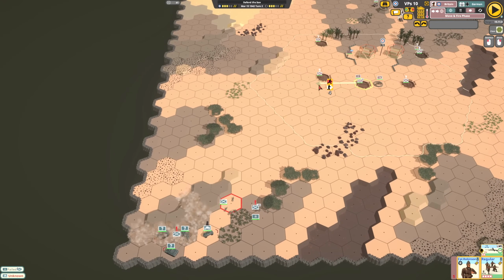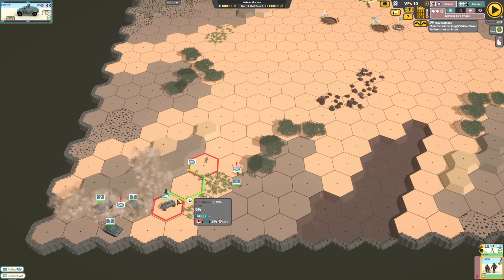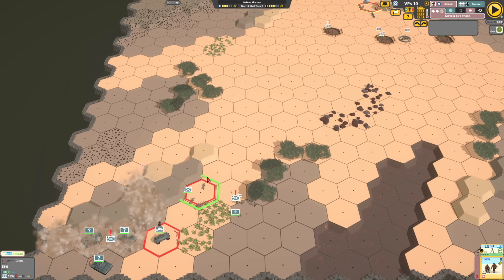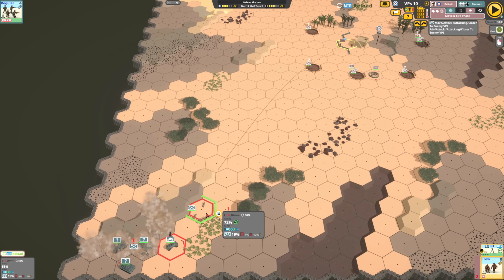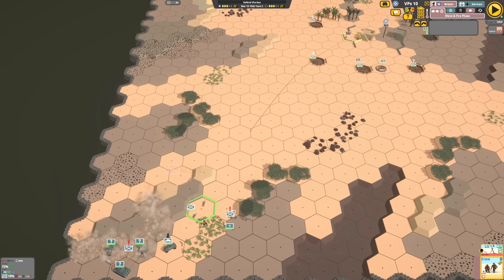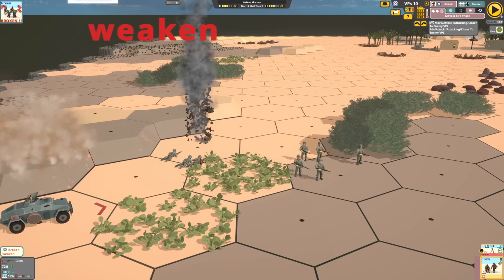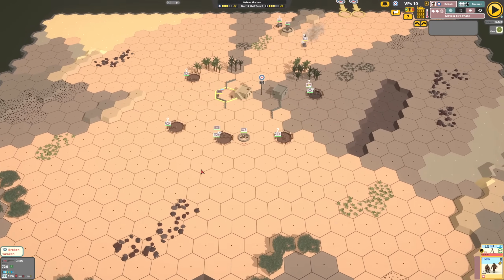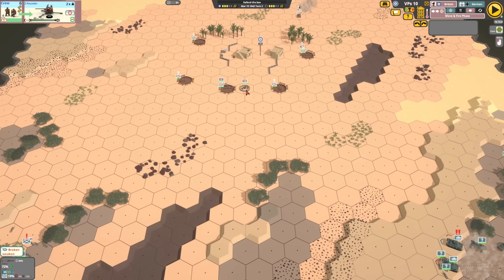Right, let's make sure that we get the mortar on target here to try and make the other infantry retreat that haven't already. Nice, we got a reload. Means we can fire again. First time I've really got strong use out of the mortars in this game, to be honest. But they have great line of sight on this one.